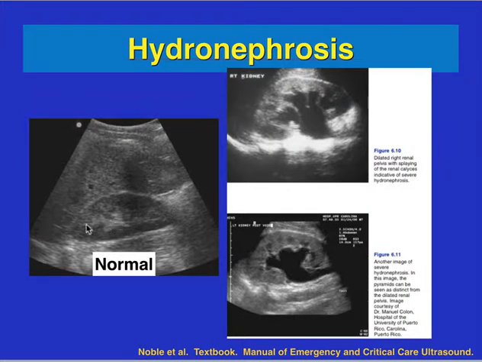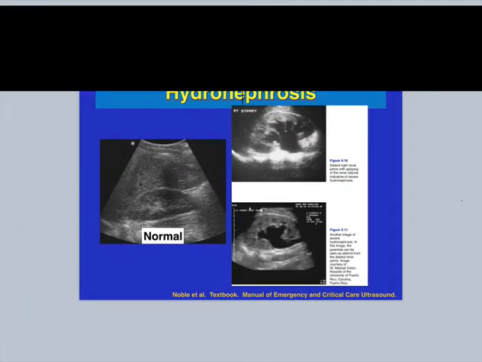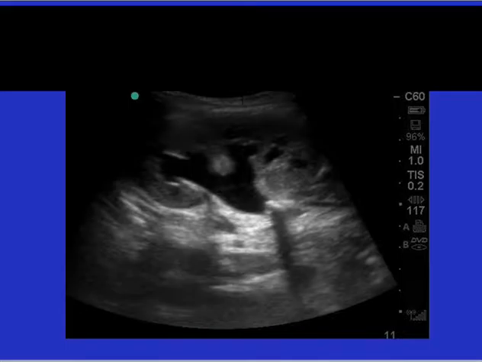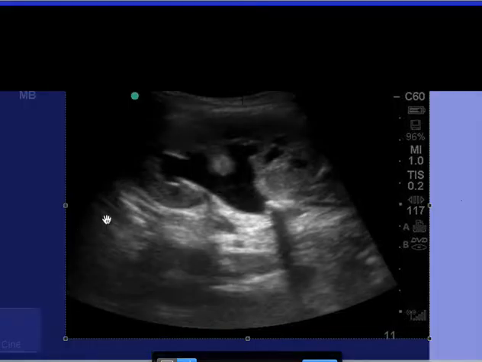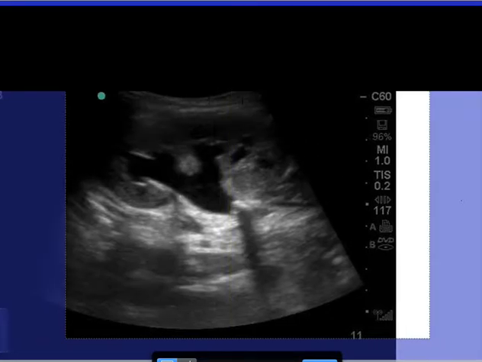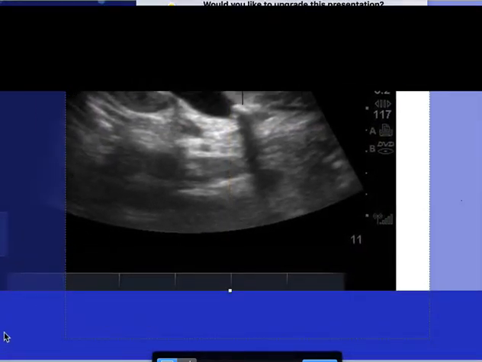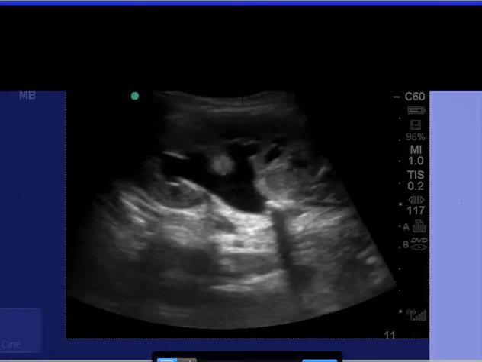So this is normal. You can see there's no hydronephrosis. This is a patient with dilated hydronephrosis. Sometimes pregnant patients normally have that. Here's a renal stone. You can actually see right here a stone with a shadow.